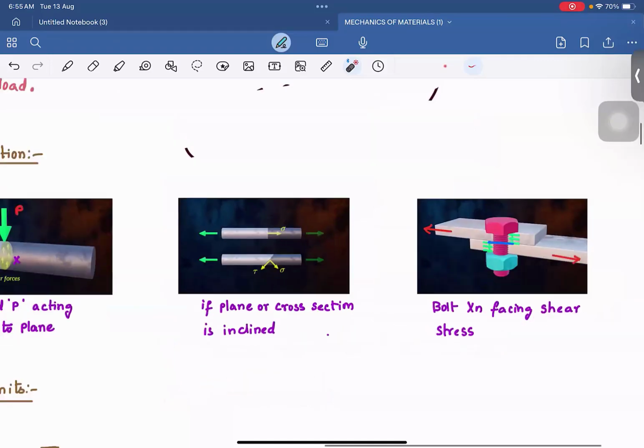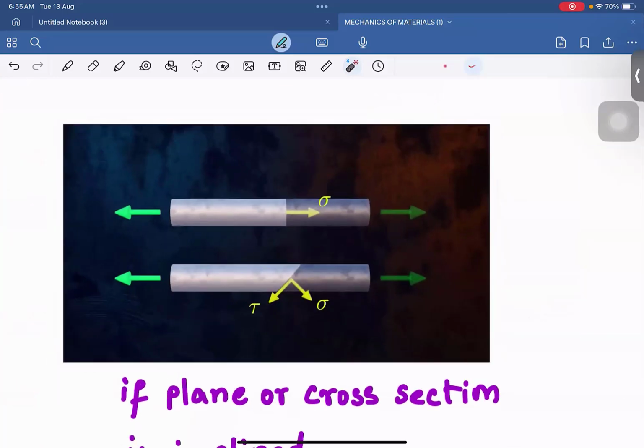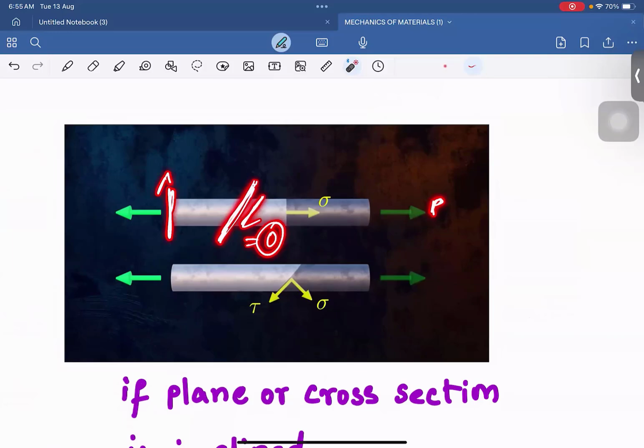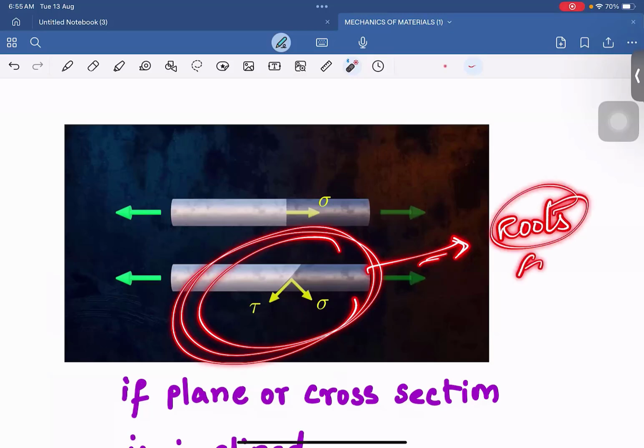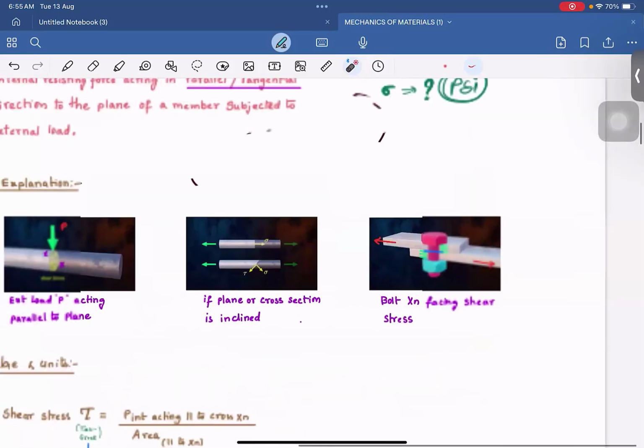Just remember that. Don't simply think that since the load is in this direction, if they ask for the shear in this direction, you say it's zero because there is no load in this direction. There can be shear stress. For much more clarity, we have to go into its roots, but we don't need that level in the FE exam. Just remember this fact.